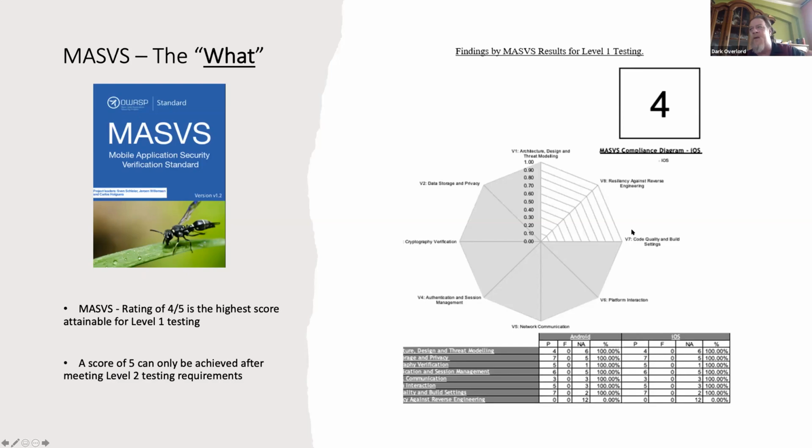All of the things in here are basically pass, fail, or not applicable, depending on the scoping, or the device, or what they've developed that you're testing. The things that are not applicable do not hurt your scoring at all on that spider graph, but it's really an impressive spider graph to give out.